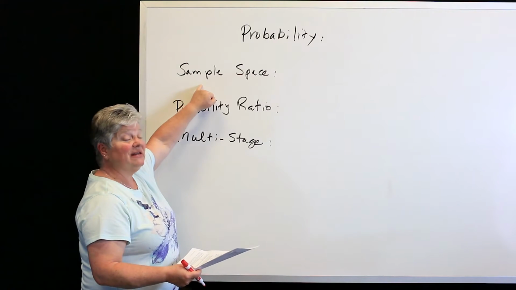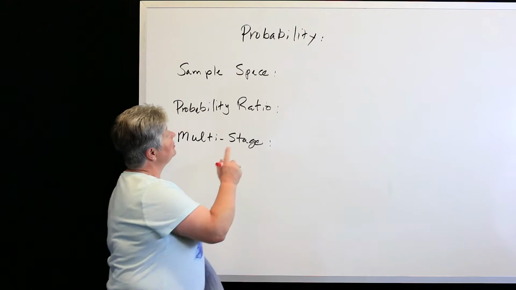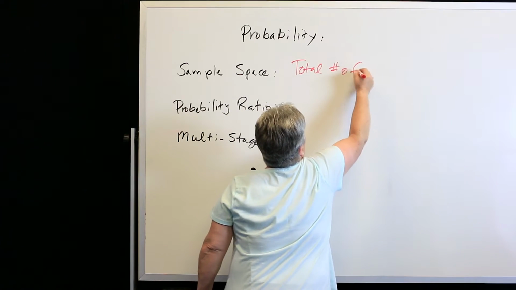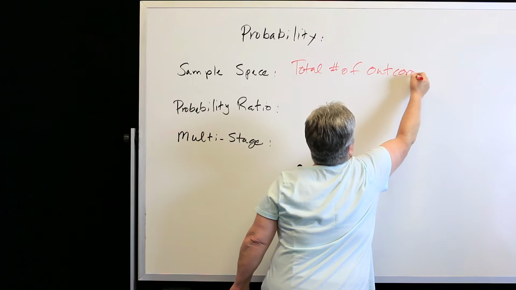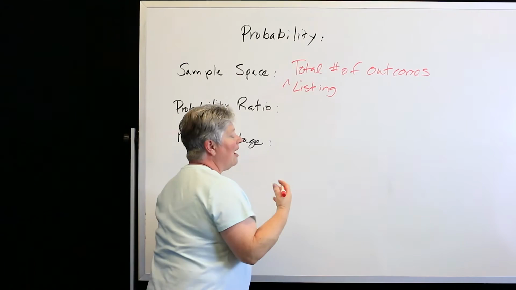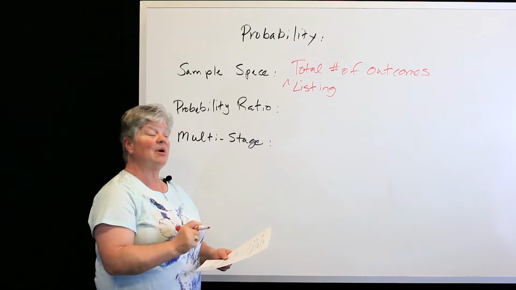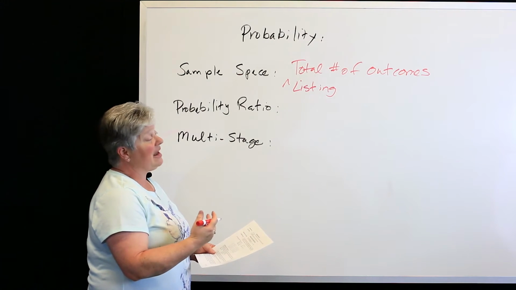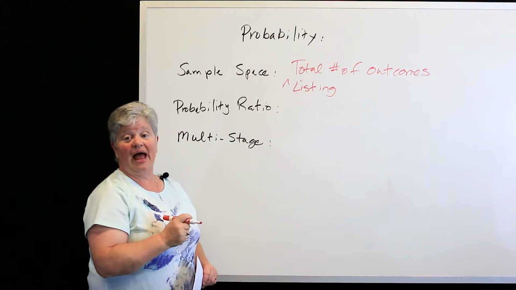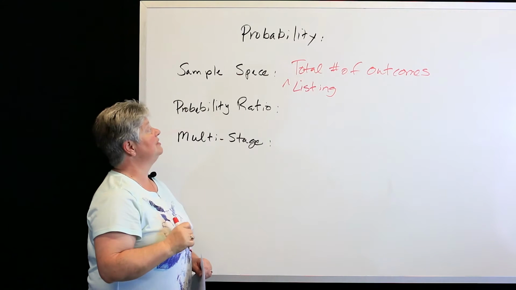One of the really key pieces of any probability is considering the sample space. The sample space of any experiment is the total number of outcomes, and in particular, it's a listing of those outcomes. If you look on the page that talks about probability, we'll see some examples of sample spaces. If we have a die and we roll it, we can get a 1, a 2, a 3, a 4, a 5, or a 6. I've listed all of those there.